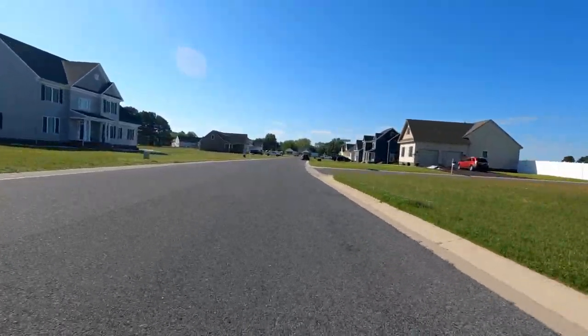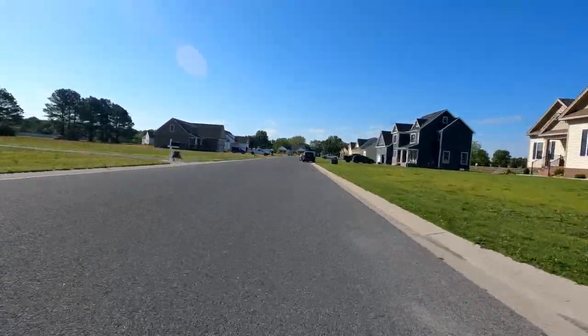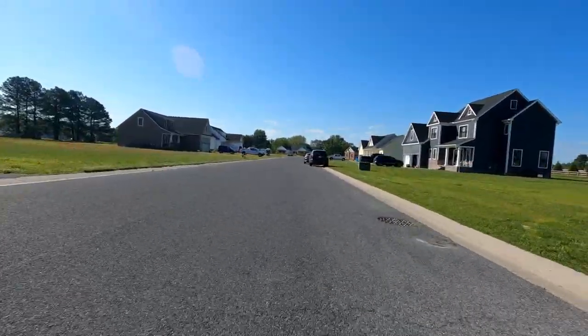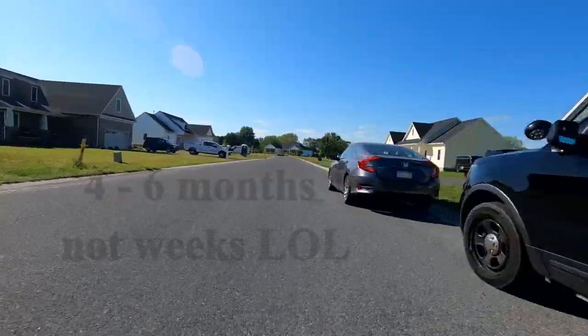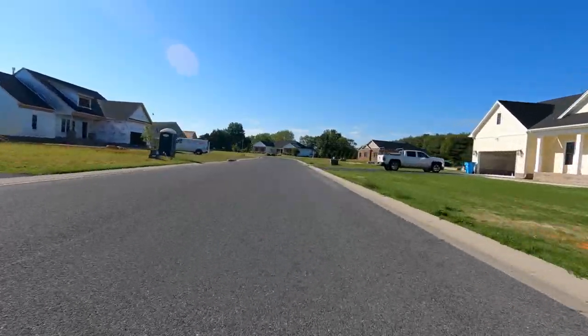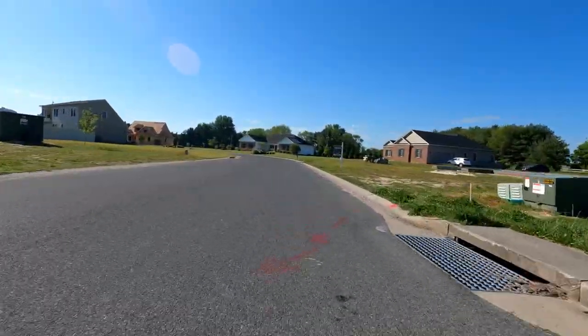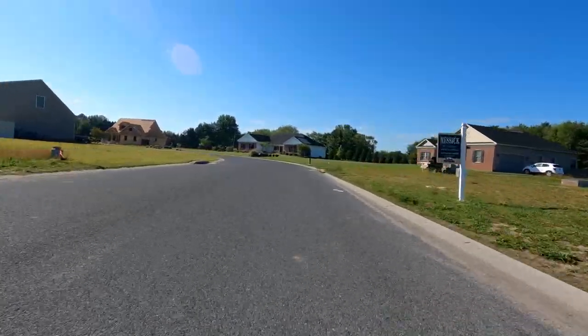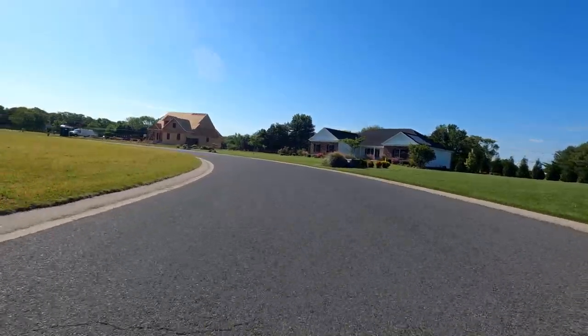This house has been here less than 6 months. And I suppose they knock out about a house every 4 to 6 weeks here. Messick is the builder, a very good builder. Of course, if you watch a good old Blighty here, they build what they call stick houses, so they're all wood basically.